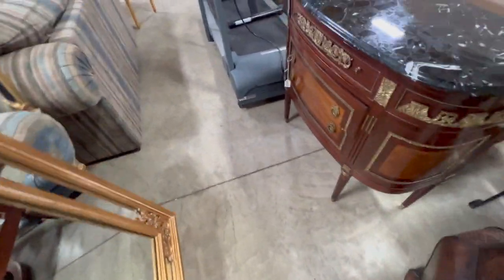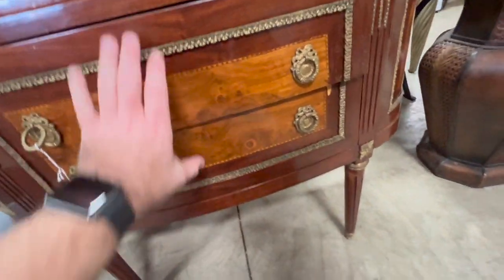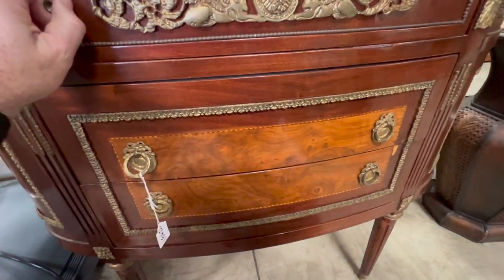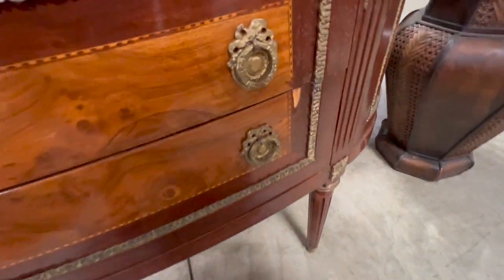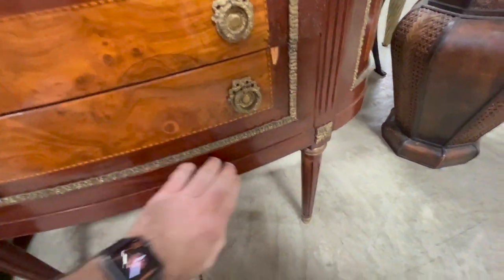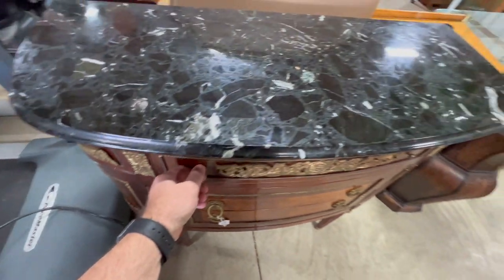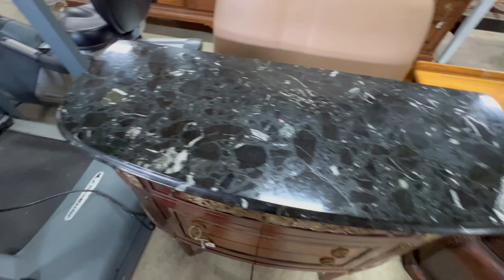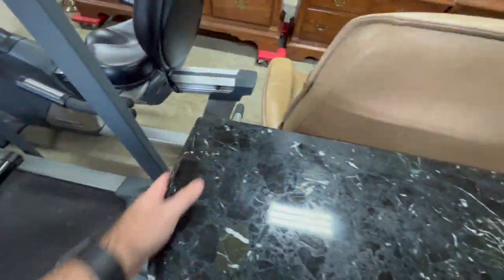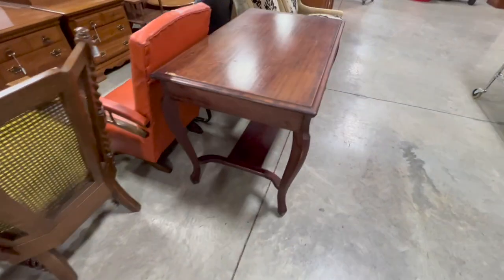There were some glass top tables and lots of mirrors. There was another one of these little console tables, but this one had a small damaged area on the front — a missing piece of veneer at the bottom right. I thought if that piece doesn't go too high because of the damage, I can always fix a piece of veneer pretty quickly. It had some metal ornaments on it and a black marble top with the same type of construction as the other one. I always feel around the top to check for chips on the outside edges because that can really ruin the value.